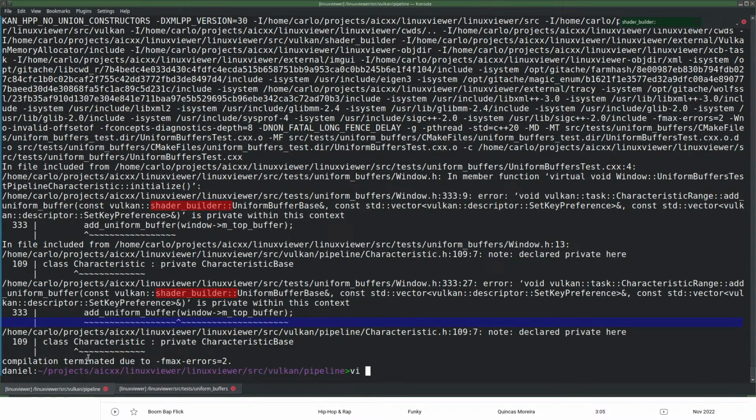I can also add it here, as in, make it protected again, but I think it's kind of weird that it is in, what actually, I don't know.